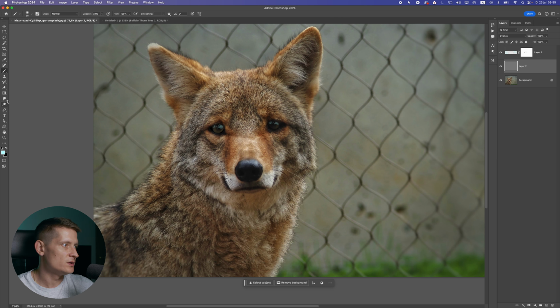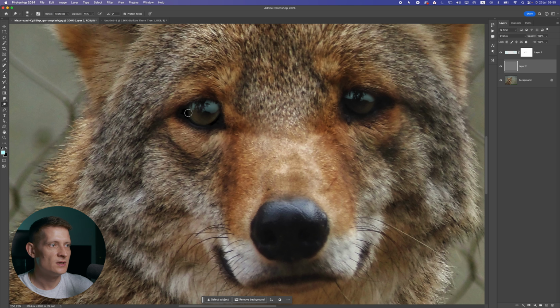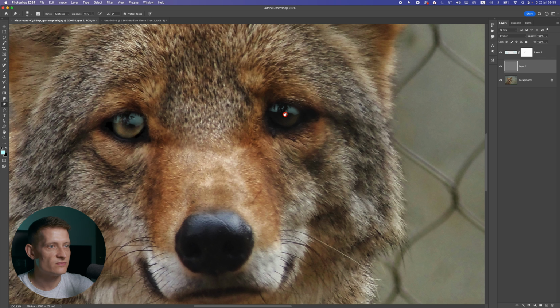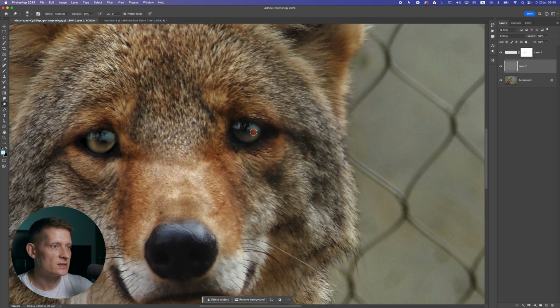And now what I'm gonna do is I'm gonna use the dodge tool, which you can find here. And here you want to select midtones at the range of 40, maybe 50, and start brushing these areas of the eye. So not the black pupil, but just those lighter parts of the eye, and also on this side. We can even increase the exposure here a bit to see this better, just like that. Now you can see we lighten up those eyes.